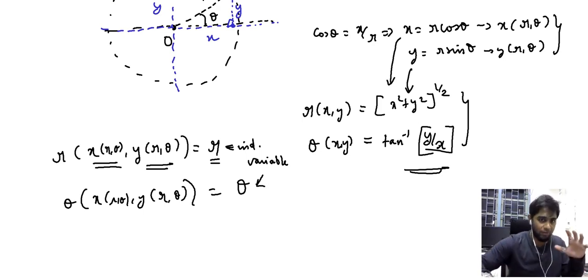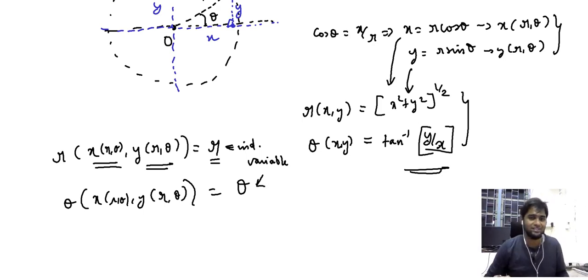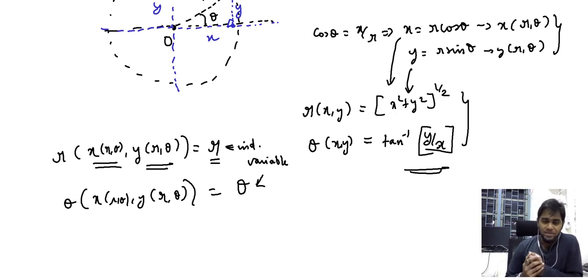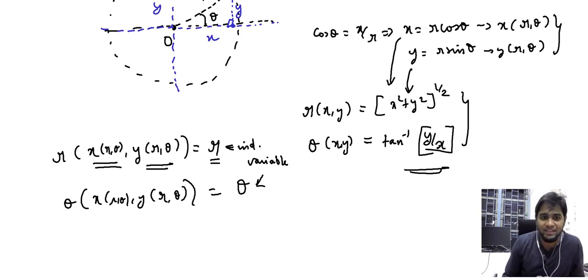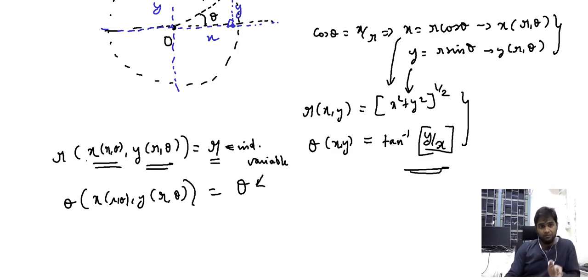This is something that you have to think about and wrap your head around. So what essentially we have done is, we are able to recover our independent variable by treating the function as a function of another function. We are treating this as a function that is dependent on x and y, and these x and y are not independent variables, but functions that are dependent on r and theta. So we are able to recover the independent variables from these functions.